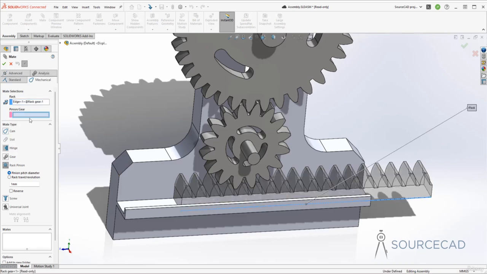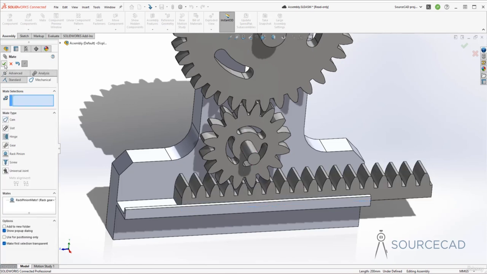Now for the pinion, again, you can select the pitch diameter, but once again, we don't have pitch diameter here. So I'll simply select this shaft. Since we have selected this shaft, we need to compensate this with the actual value. We have selected it only to represent the direction of motion, but now I'm going to add the actual pitch diameter. It is 10 mm because of the shaft diameter, but if you know the actual value, add it here. The pitch diameter for this pinion is 57 mm. So I'll manually add it, and with the first option selected, which is pinion pitch diameter, simply click OK and OK again.